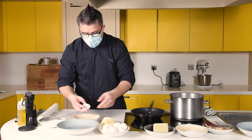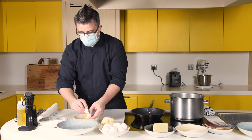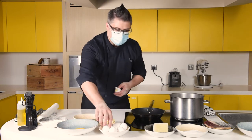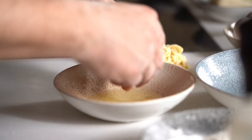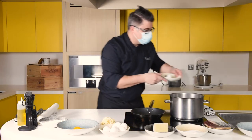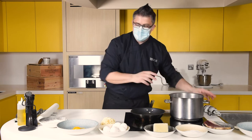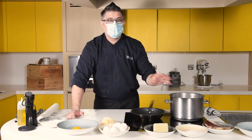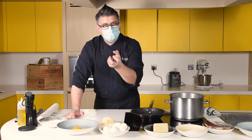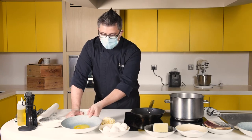For one pack of pasta, let's go with one egg yolk. These eggs are a little smaller than expected, so we've actually got two egg yolks today. A little tip: if you want that creamy texture you expect from carbonara, don't add dairy — we don't have any cream here. Instead, add a little egg white, because egg white will start to get a creamy texture in your pasta once we cook it.